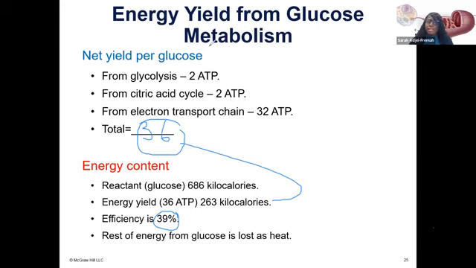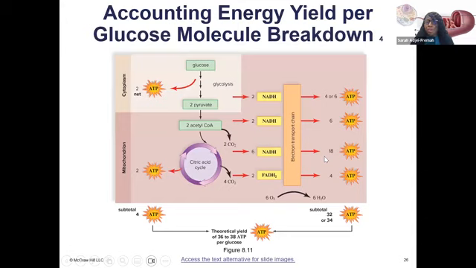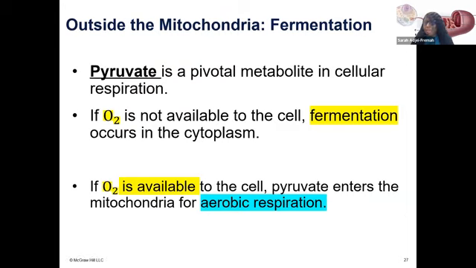So again, the cellular respiration process is a stepwise process. It involves 4 phases, but the main big idea as we go through the 4 phases is to be able to generate energy in the form of ATP. We take one glucose molecule, it goes through glycolysis, the preparatory reaction, citric acid cycle, electron transport chain, and we end up with a total yield of 36 ATP being generated from there.